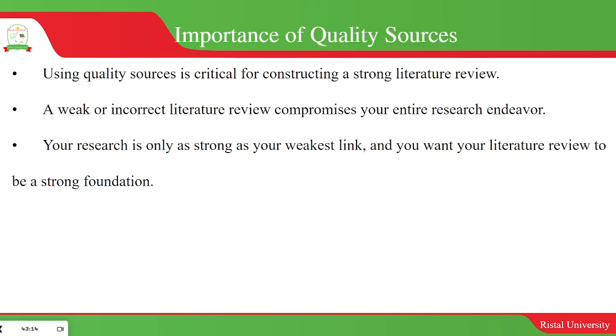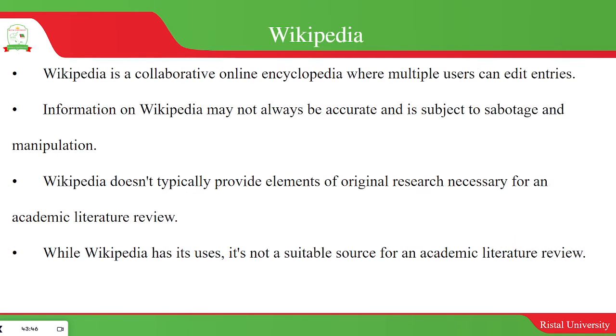So it is very important that you have quality work. Quality work comes from reputable journals that have been peer reviewed. If you base your literature review on work that is inaccurate, then the overall quality of your research will also be low. So make sure that you really get credible research articles that you can use in your research work. Otherwise, you'll have poor quality research. Wikipedia is one of the things that most of you will run to, but please avoid it as much as you can.